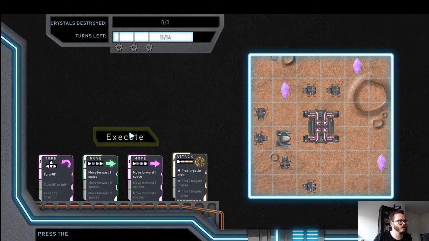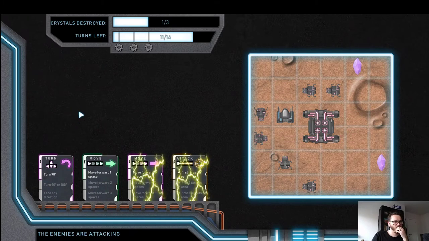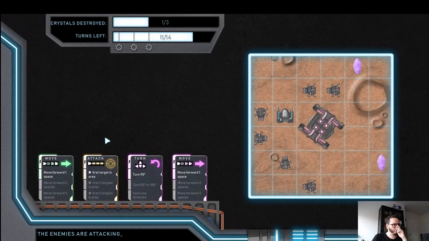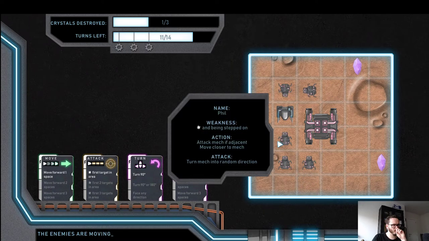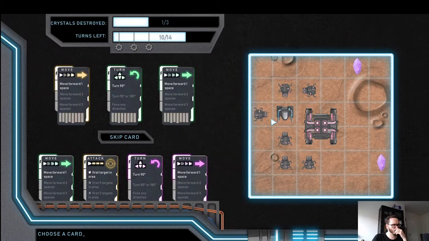I could just risk it, right? Let's do this. Turn, step, this is not gonna be destroyed. Okay, he's gonna hit me. Okay, 1, 2, and 3. Okay, so I'm all messed up. That's fine. So I'm gonna move, attack, turn, move. Okay, I need to get out of here. I need to get farther.